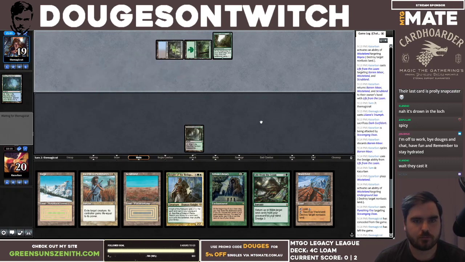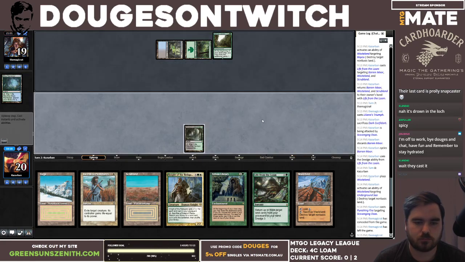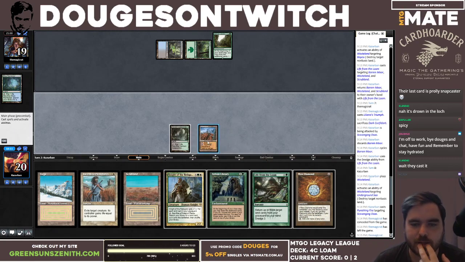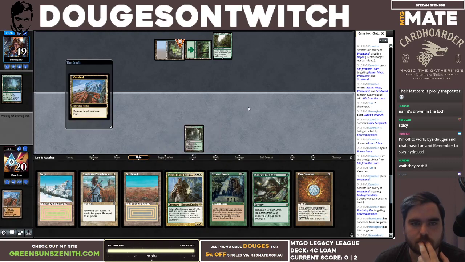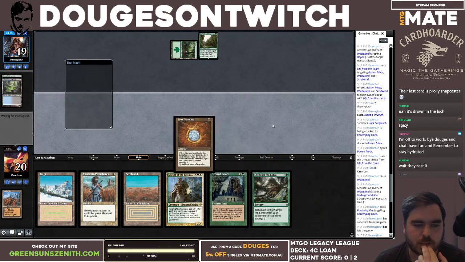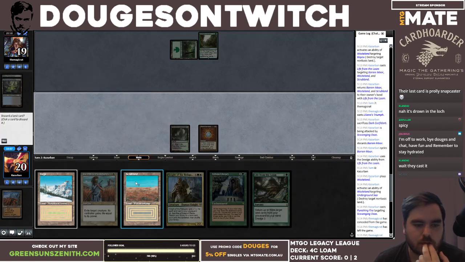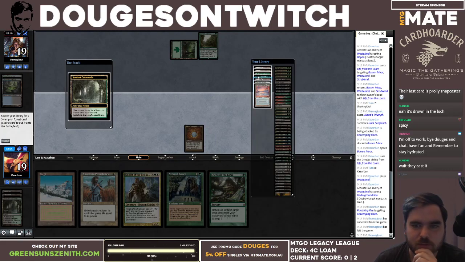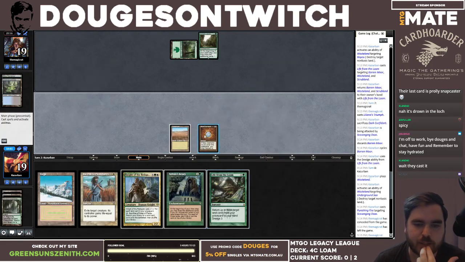Sylvan Library, okay. Mox Diamond's actually kind of nice, because now we get to Wasteland them. Play Mox. Sac Scrub Fetch. I'm just going to get a Savannah. And then play our own library.